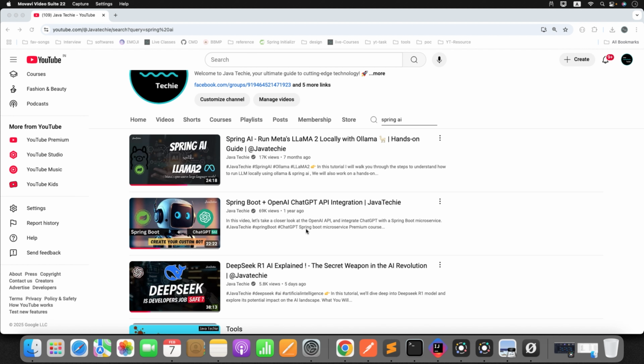Now with all the buzz around DeepSeek, let's put it to the test in our Spring Boot application and get real-time AI response. So in this tutorial, I'll walk you through integrating DeepSeek R1 with Spring Boot using Ollama, and we'll also set up a perfect playground to experiment and build whatever we want. So without any further delay, let's get started.